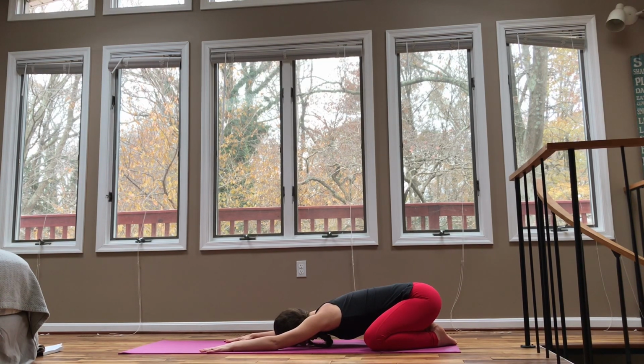Begin to slow your breath here. Nice deep inhales and exhales through your nose. Tune into your Ujjayi breath, your victorious breath. Throughout this class, if you ever feel like you need a break, you can always come to a child's pose. Every asana in our practice today is optional.